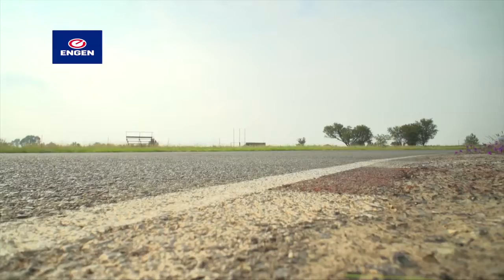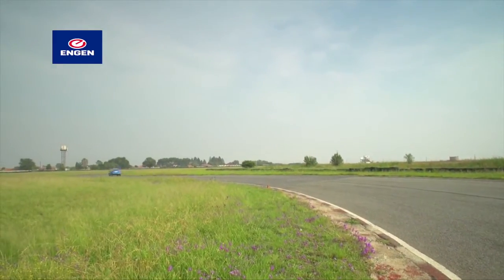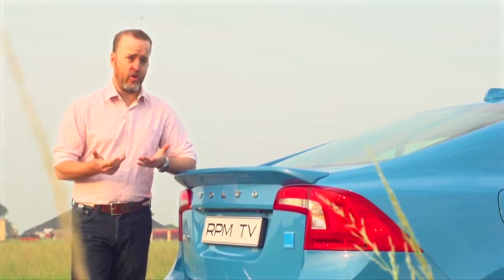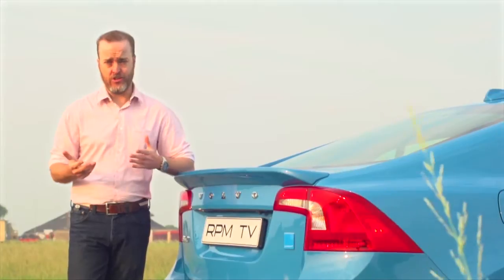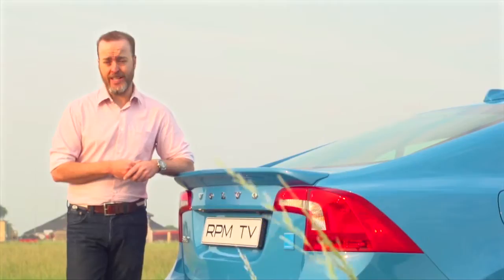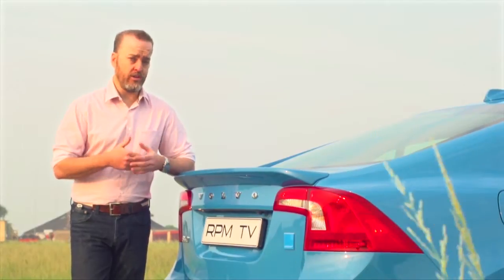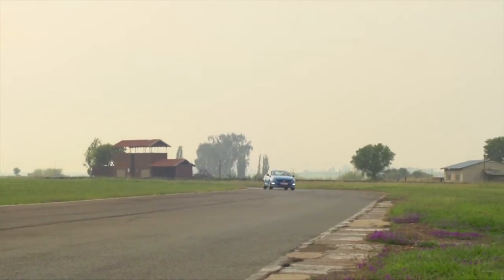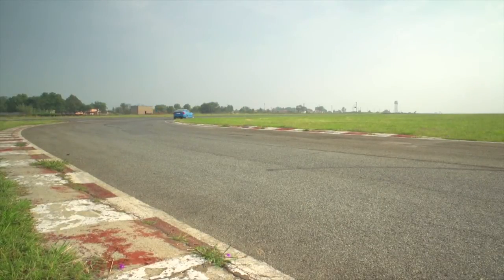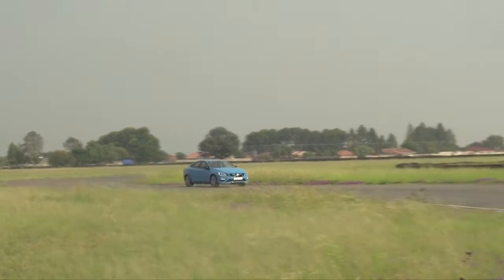If you're wondering where the Polestar name comes from, think of it as Volvo's version of AMG or M Division, but they're also slightly different. They're not just a bunch of engineers sitting in a warehouse in the corner of Sweden somewhere who get their kicks by taking cars off the production line and making them faster. They run their own race team and have done for the last 20 years, starting out running Volvo's Swedish touring car program and now doing it all over the world. Working together for so long on such a scale has given them the perfect insight on how to make the perfect performance Volvo.